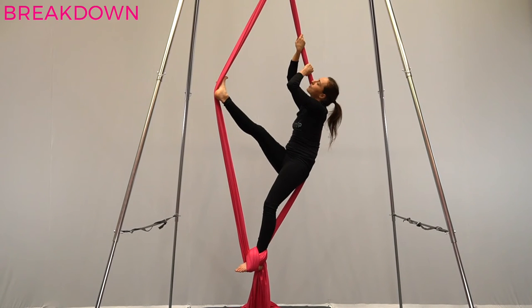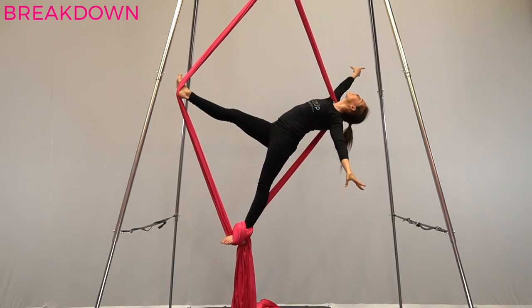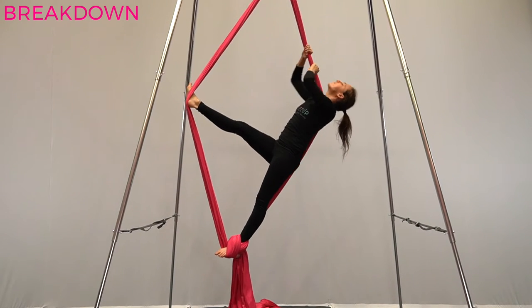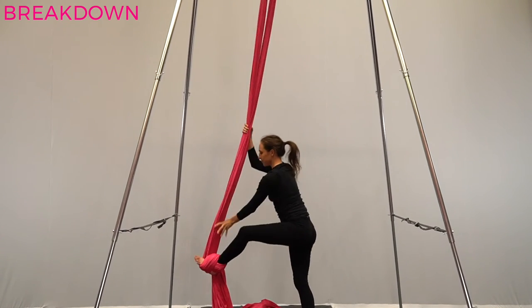Bring both hands to the pole behind you and pull down slightly as you straighten the knee to press the silk away from you, and lift the hips to create the tension needed to release the hands. To come out, grab the pole behind you, drop the hips, reach across to the other pole with the footlock side hand and allow the leg to drop.